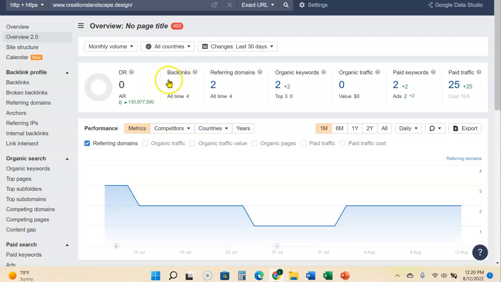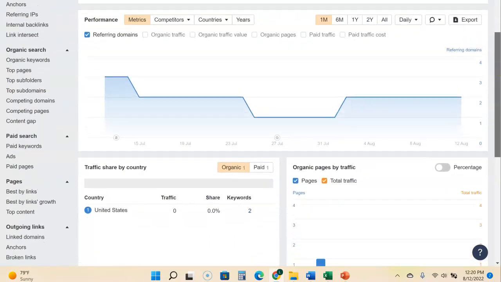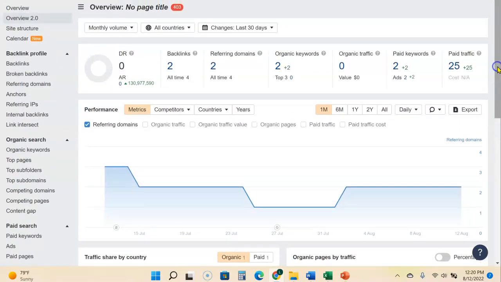And then again, backlinks, try to place your website on other websites. I think you were on Facebook, so that's great. LinkedIn, Yelp, Yellow Pages, all those things. Try to find places and opportunities for you to get more backlinks. And then domains, you'd want to have some more referring domains as well. Okay, and if you do that, you will instantly boost your website and start getting more traffic.